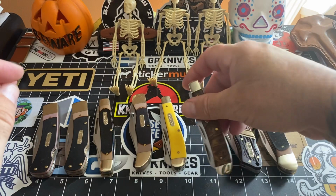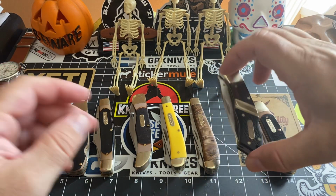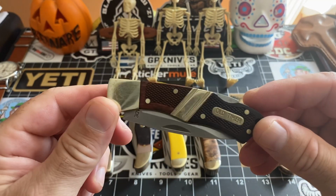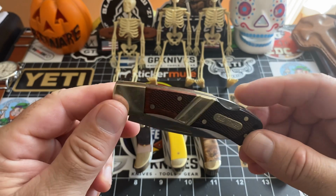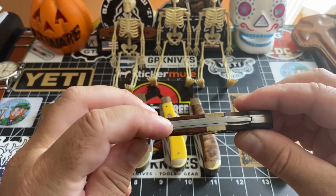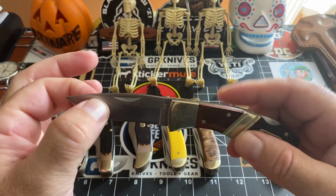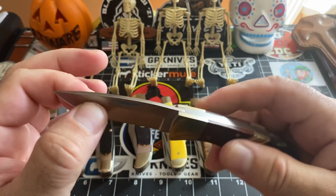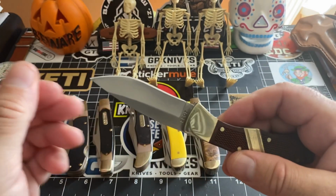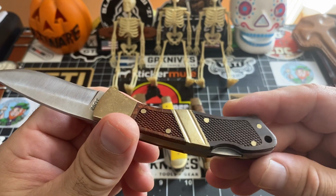Let's see here. What are we looking at? This little guy right here, not so good. Fit and finish on it is just not very good at all. Big gaps, big separation in the back here. The spring lockup, you got a lot of up and down play. Like it rocks up and down, a lot of rock on it. Just the fit and finish is not to my standards.